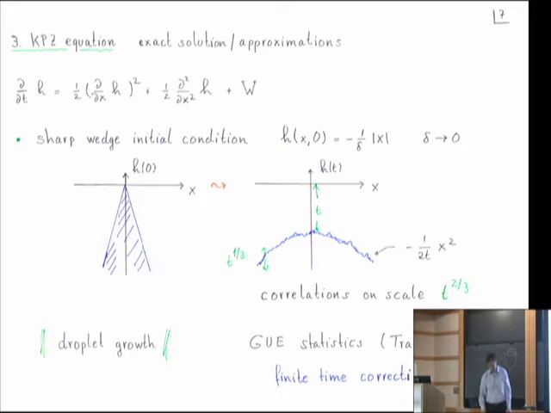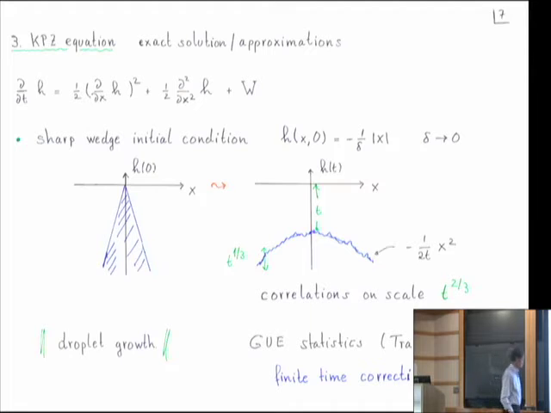And in fact, the other prediction is, for those people who know random matrix theory, that if you look for long times at the fluctuations of this line, you will see the top line in Dyson's Brownian motion. So that's a one-to-one correspondence. The connection to random matrices is actually a little bit deeper than what I can explain here, right?